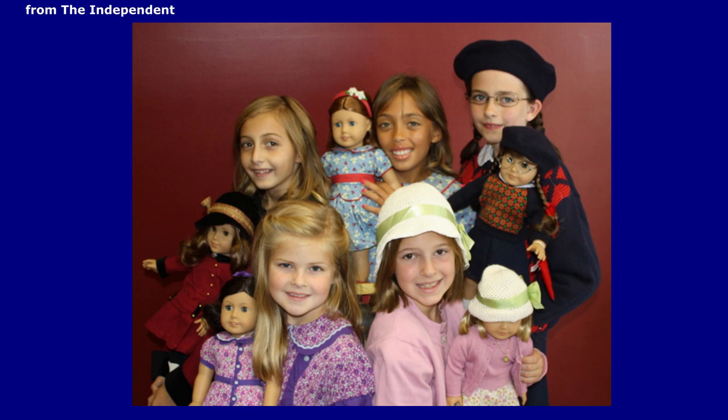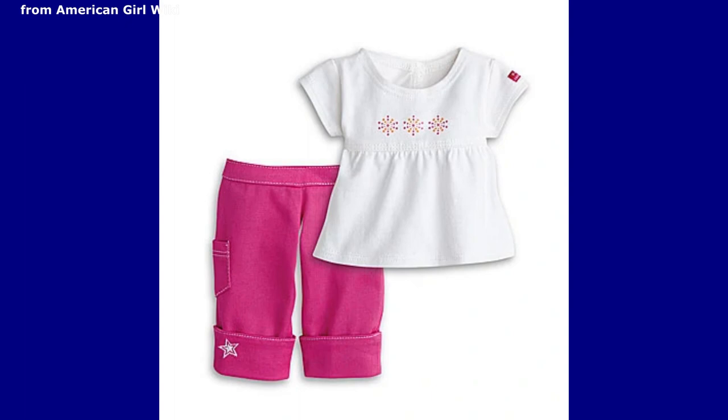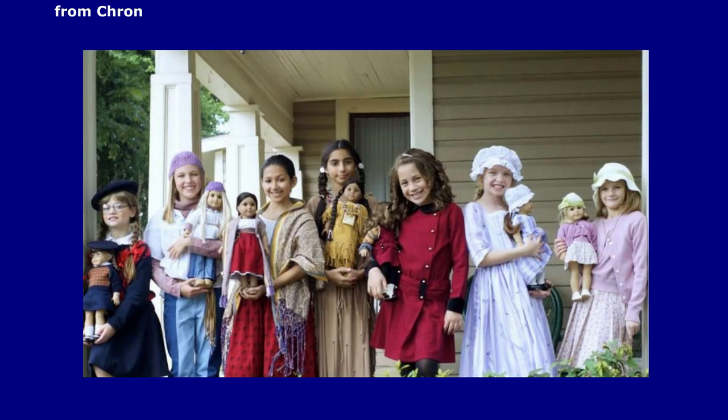Some of the exclusive items in the store included the fashion show's t-shirt and cap, tee and skirt, capri outfit, various different releases of accessories, glitter shoes, beret, tote, treat set, paper dolls, and many other items. Raffle/door prizes were also available, often including a doll. Themes of these fashion shows included historical characters, modern outfits, Girl of the Year, Bitty Baby, and Bitty Twins.